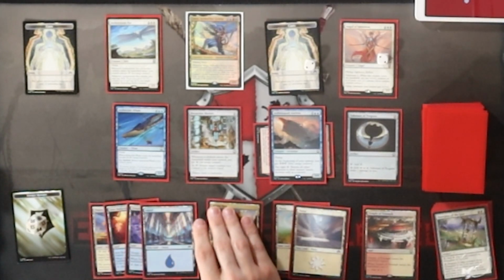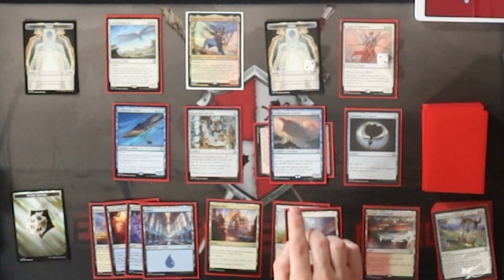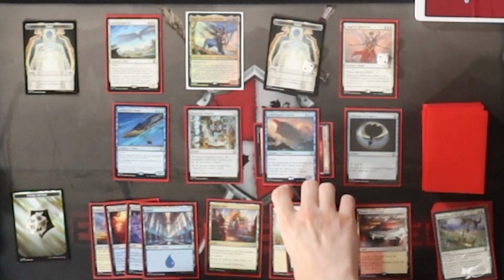With flying, at the beginning of my upkeep, I just get 3 energy counters. Whoa, that's kind of spicy. Can I cast it? Oh, guys, I think I can. Let's see if I can do the math here in my head.